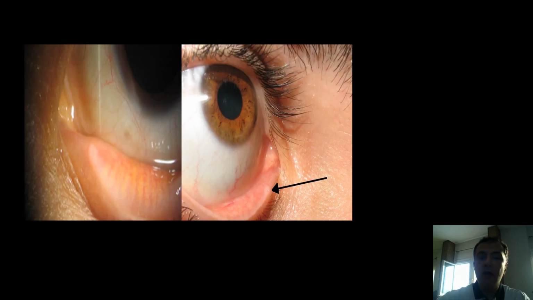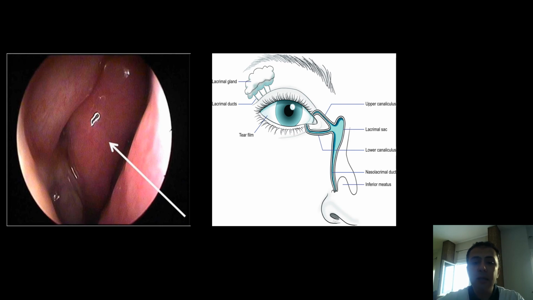So what we do? First thing, we have to rule out what we call punctal occlusion. Some cases are born with occluded puncti, and this is the shape of the occluded punctum compared to this open punctum. So we just have to invert the eyelid to see the opening of the punctum. If it's there, okay. If it's not there, this is a punctal occlusion. It's not nasolacrimal duct obstruction. Second is we have to rule out nasal obstruction. Many children are born with nasal obstruction by adenoids or deviated septum or recurrent allergy with inflammation of the nasal mucosa that may cause secondary occlusion of the nasolacrimal duct.